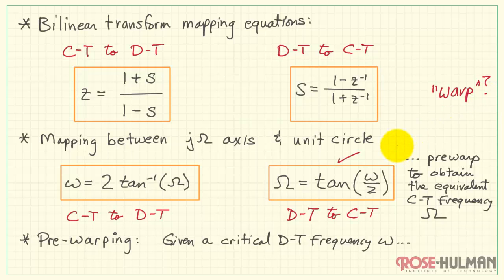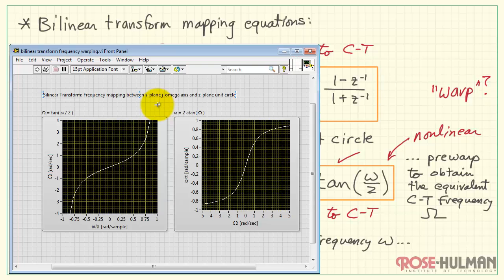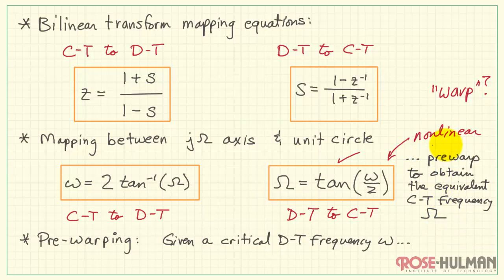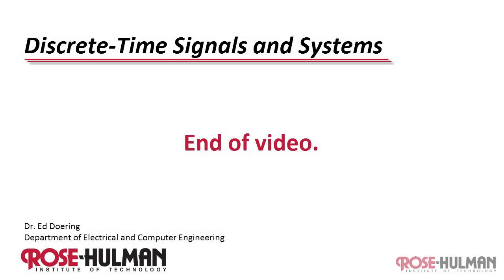Now we might say, well, why is it called warping? Well, this equation we're looking at is a nonlinear equation. Let's visualize that quickly. Plotting capital omega as a function of normalized discrete time frequency little omega, we have this curve. Here I'm showing the extremes of normalized frequency. If you flip it around and plot little omega versus capital omega, we find in both cases that we're looking at a nonlinear curve. You might also ask, why is this called bilinear if it's a nonlinear warping? Well, we see that the bilinear transform is based on first-order terms only, and that's where it gets its name. All right, that wraps it up for the bilinear transform.